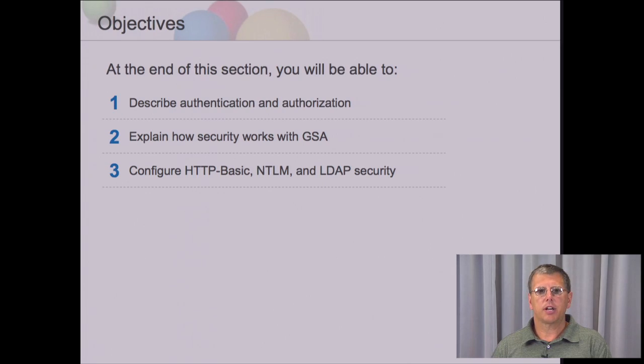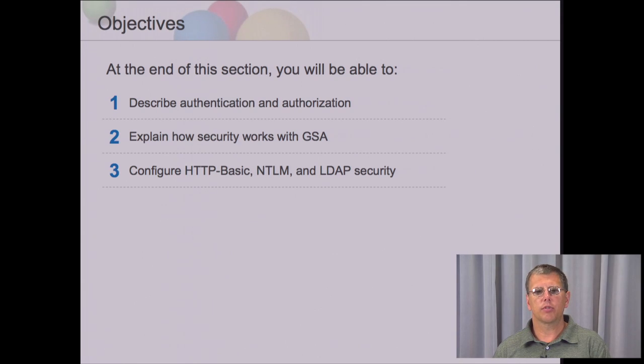We're going to describe a couple of processes here to understand security. The first thing to understand is the concept of authentication and authorization. We'll describe the differences. Those are different steps that occur. The search appliance is going to have to authenticate users to check to see they are who they say they are, and then it's going to have to authorize each individual result so that users only get access to the documents they have permissions on.